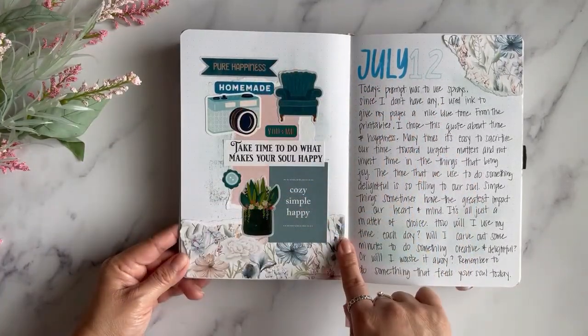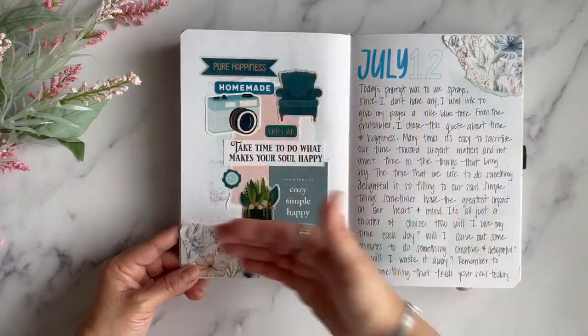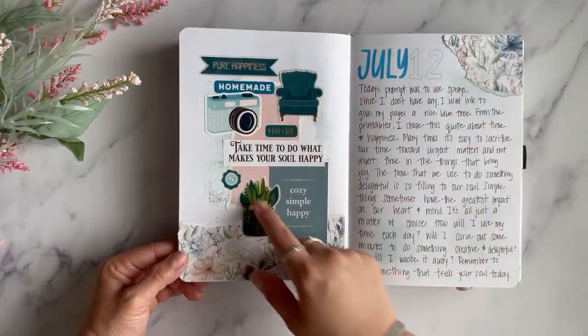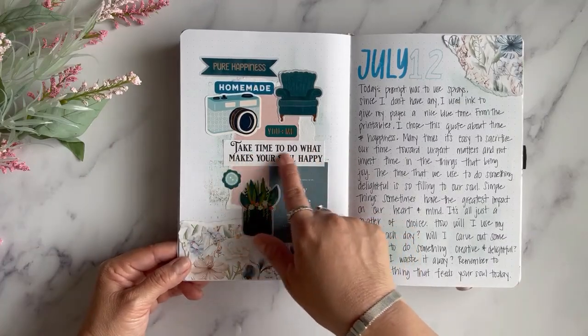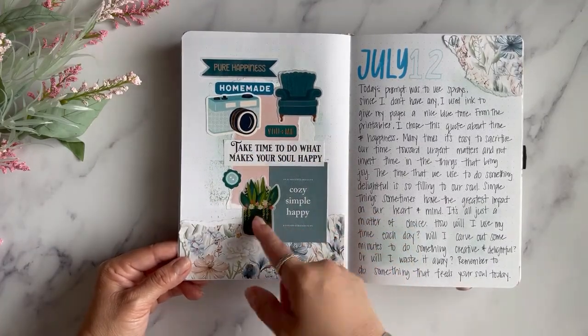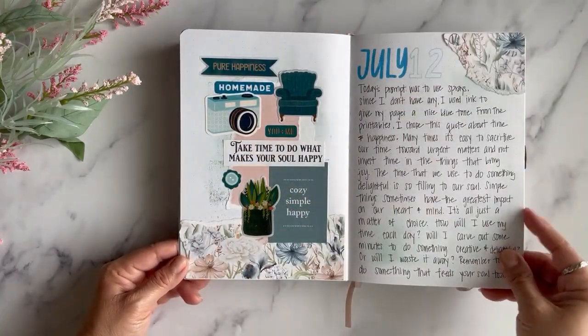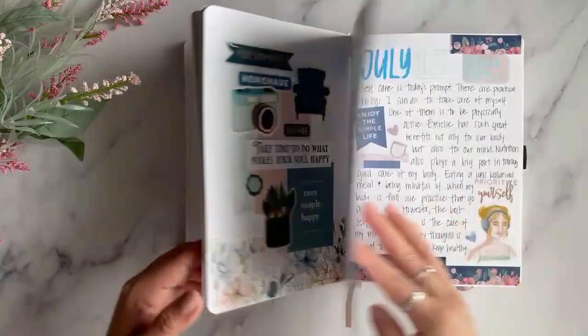And so I thought this came out really nice. It's one of my first clusters that I ever did, collages. And then I talked about this phrase: take time to do what makes your soul happy. And these are just little ephemera from a collection that I have from American Crafts.